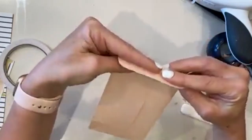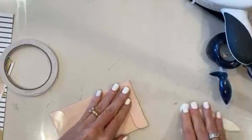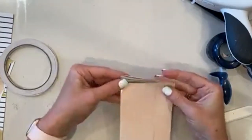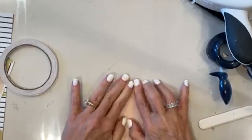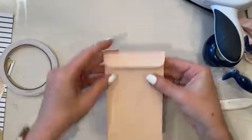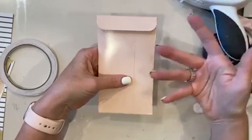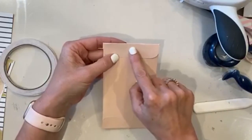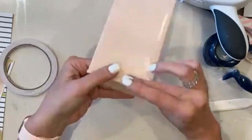You got a pocket. Now, if I wanted to, I'm going to fold this over, and I like to just make sure I get it. There we go. So nice. So then we have our envelope here. If you buy envelopes, you'll know that these are expensive. I know I've done it before myself where you could have bought 3 or 4 of these, and you're going to spend like $3.99 to buy these. And sometimes they do have the circle here. And so what I wanted to show you is what you could do.